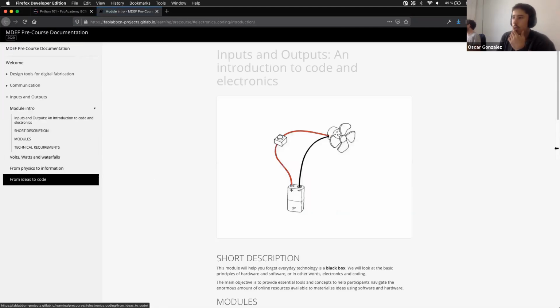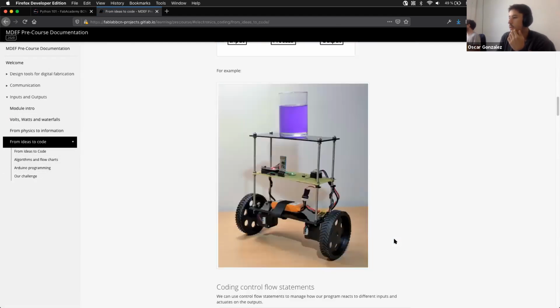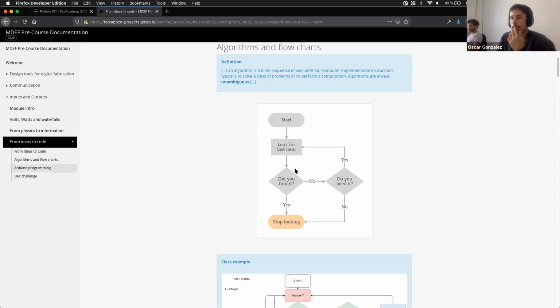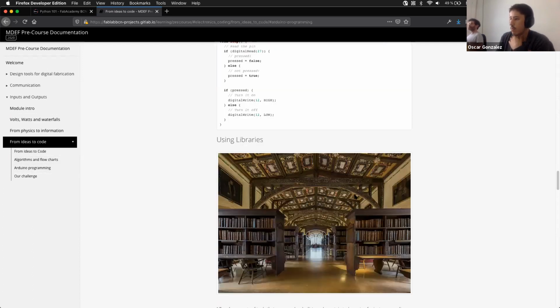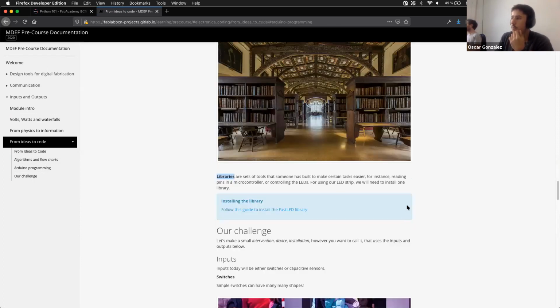We were talking about from ideas to code, and you probably remember this picture, where we were talking about libraries and these functionalities that we can use and include in our code, so that we can get more complex functionality working with less effort and benefit from other people's work in the past. And we were including the FastLED library to control the NeoPixels, right?